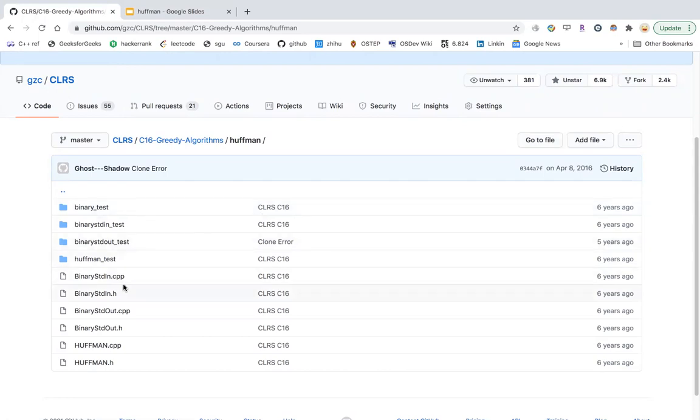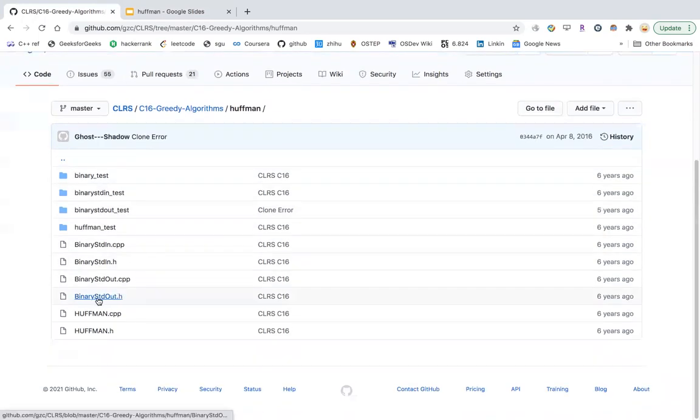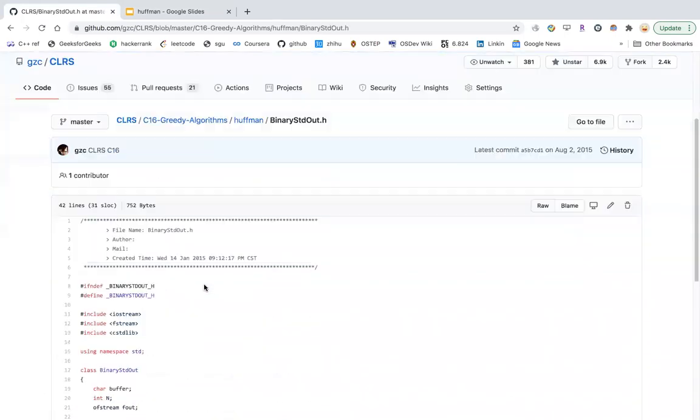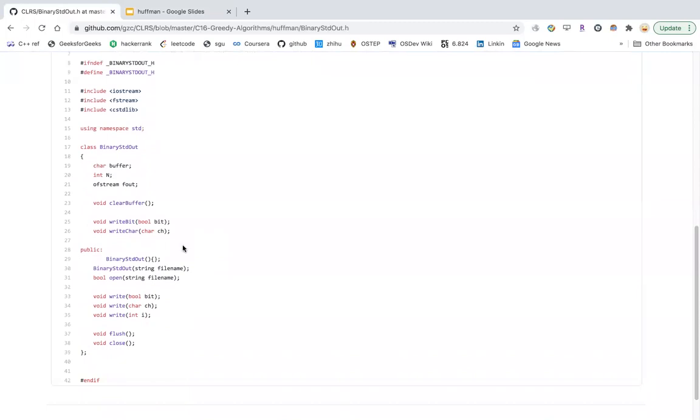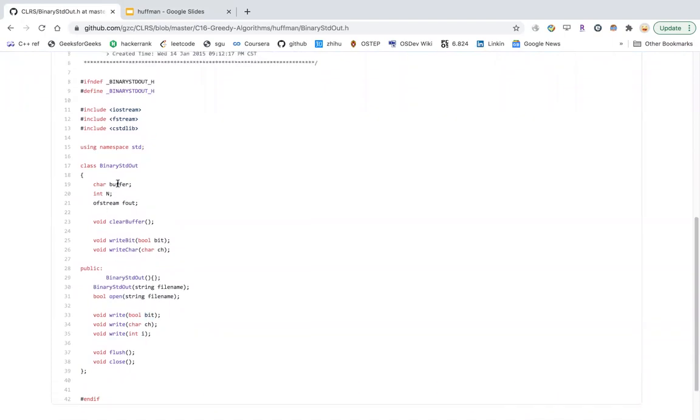So I have two components. The first component is about binary read and write. Let's take a look at the binary write. It has some public APIs: open a file, write a bit, write a character, and write an integer. And it also has some private fields.